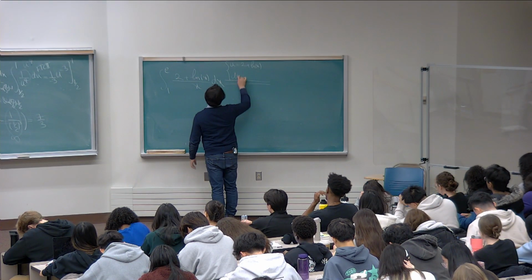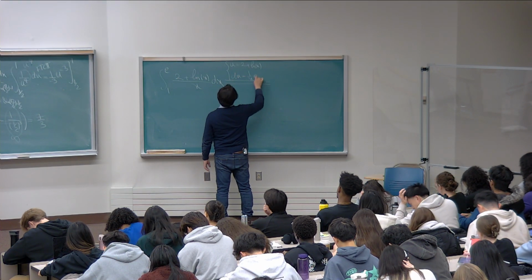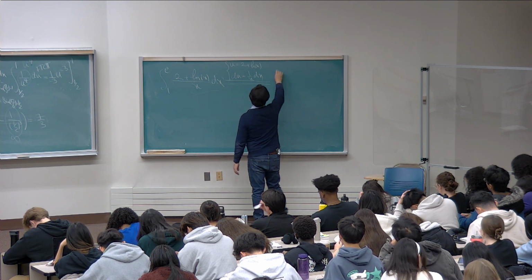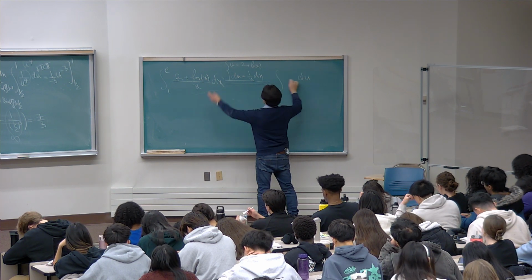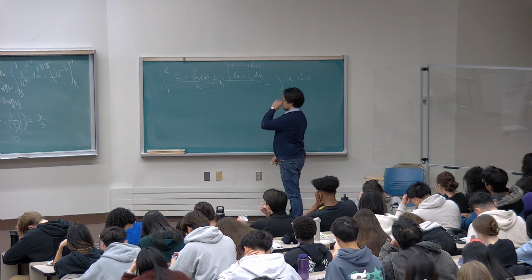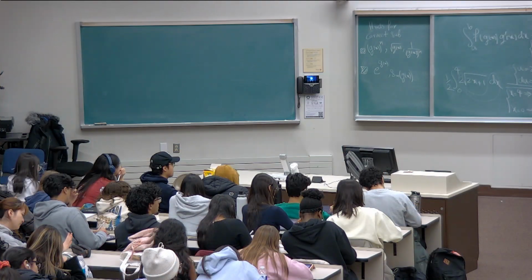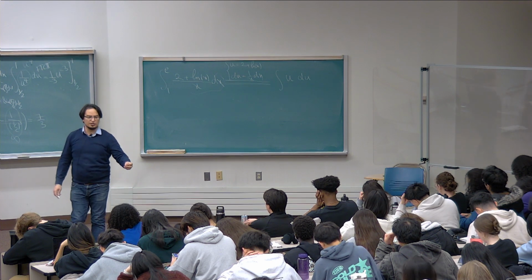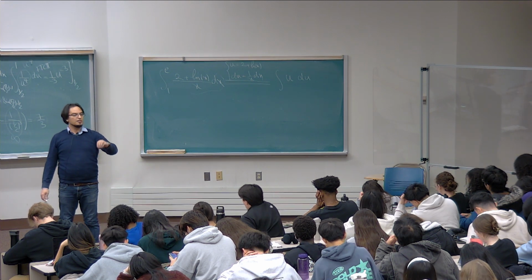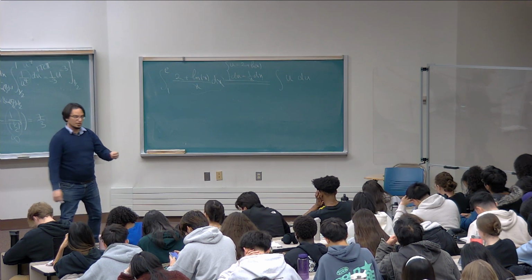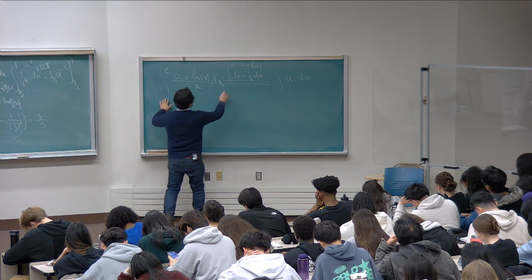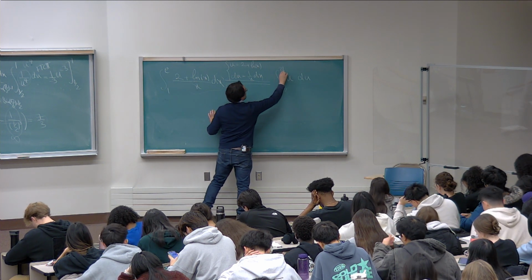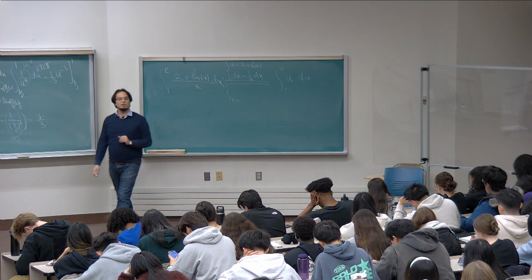du is 1 over x dx. And we see that there is 1 over x dx there. So that is du. That numerator is u. We are not done. Why? Substitution for definite integrals requires change of limits of integral as well. In other words, I have to now tell you what are the limits in my u integral.